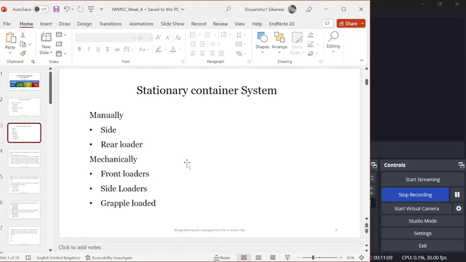This emptying of the dustbins can happen from the side, as the name suggests, side loading, and rear loading. Rear loading means emptying from the back side. Normally, these trucks have compaction systems so that in one go they can carry more waste. If the volume is reduced, you can carry more waste in the same space, and in that way you can reduce the number of truck trips. That directly influences the cost of the collection system. As we know, collection is the most cost-intensive process.